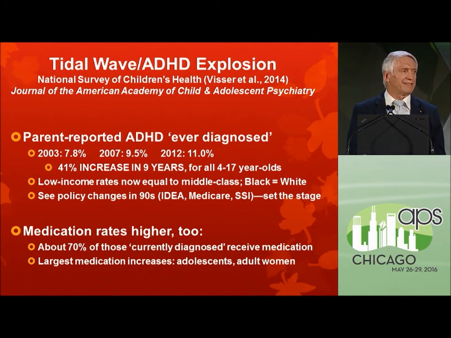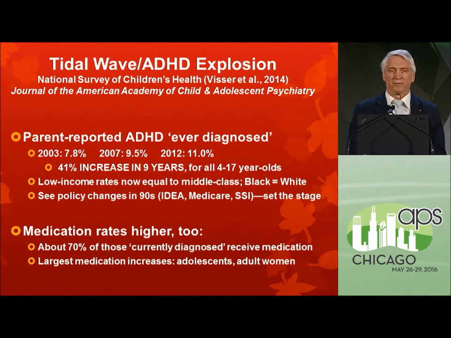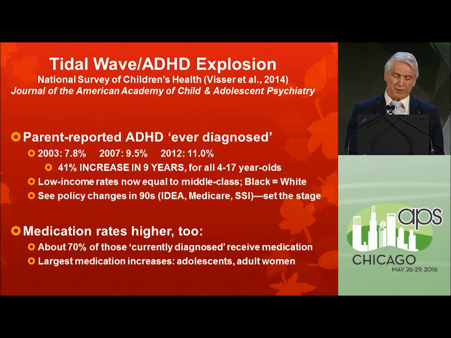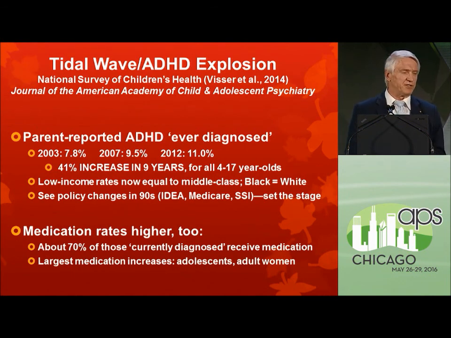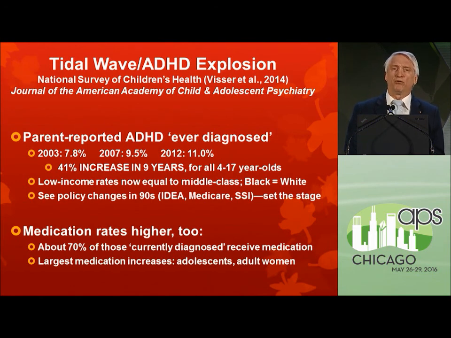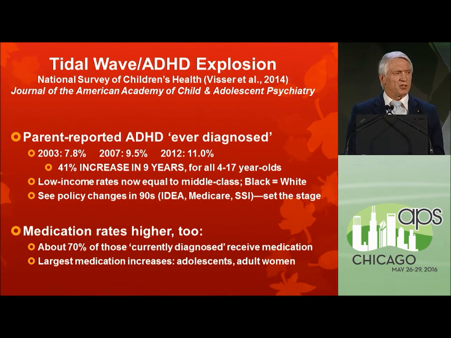The National Survey of Children's Health is the database here. The CDC has added ADHD symptoms to this random phone dial of 100,000 families every few years. The baseline for 2003 showed 7.8 percent of kids aged 4 to 17 had received an ADHD diagnosis. Four years later that had gone up to 9.5 percent. Four and a half years after that, up to 11.0 percent — a 42 percent increase in 10 years. That's an epidemic, but ADHD doesn't seem to be a communicable disease. What would explain such epidemic-like increases?